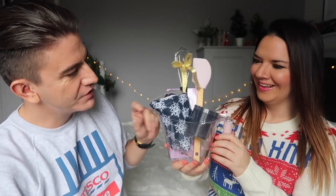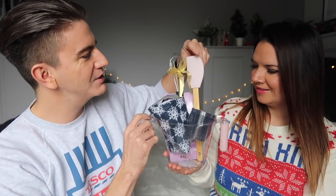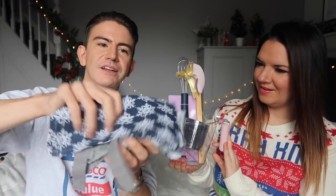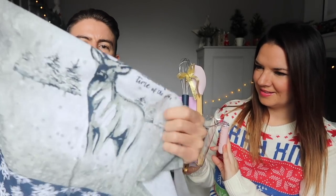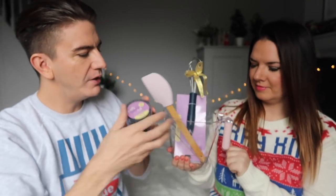Okay you ready for the next one? I like that one — it's such a nice thought. This one is a baking hamper, and you could put it in a jug. So this one you could fill with any sort of baking objects that you like. They've got so many in Poundland from the Jane Asher range. They've got nice little baking utensils like this silicone spatula, we've got a whisk in there, gone for a festive apron with a snowy scene and a little stag on it. And then we've also got silicone cupcake cases — you can reuse those.